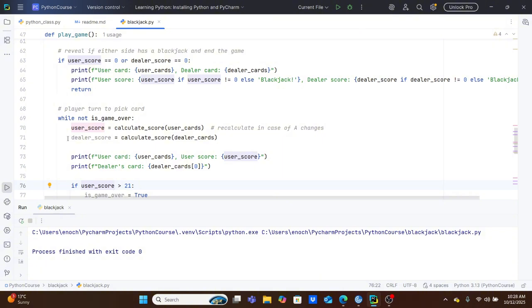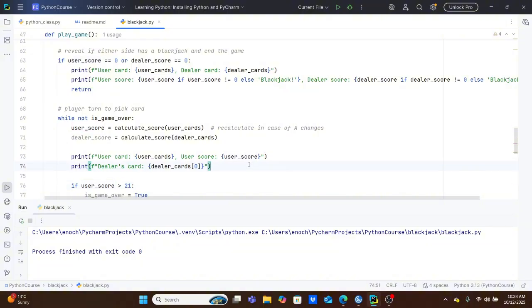Then we calculate the user score, we calculate the dealer score, and we show both the user's card and the score, but we will only show one of the dealer's card. That's why I'm only choosing the first card here. One of the dealer's card is what we will reveal.